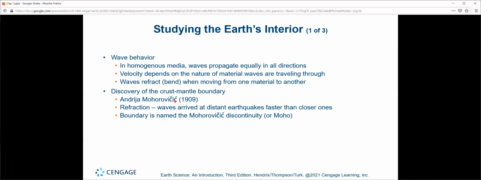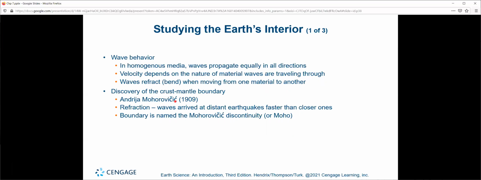I need to visually see something with my eyes to understand what's going on. In a homogeneous media, i.e. something that's consistently that one thing, a piece of basalt, sand, something like that, waves propagate equally in all directions. Meaning, if you jump and then land and smash your feet against the ground, the energy is going to ripple out through the floor equidistantly in a big circle, right? Like drop a stone in a puddle of water. That's exactly what we're talking about here.